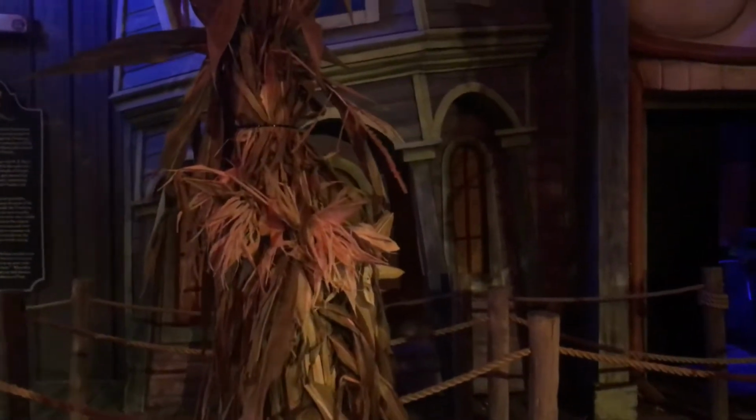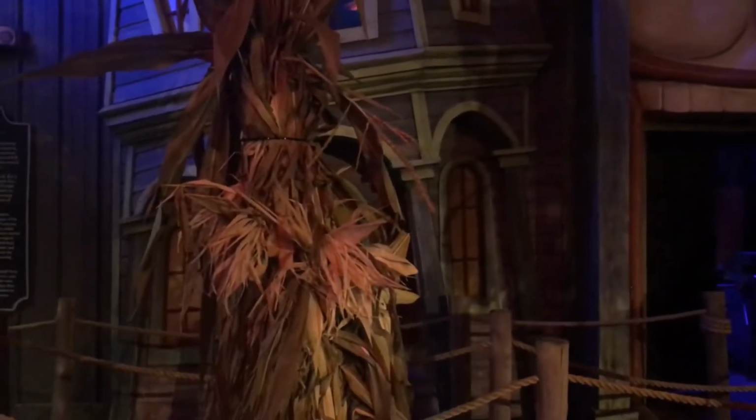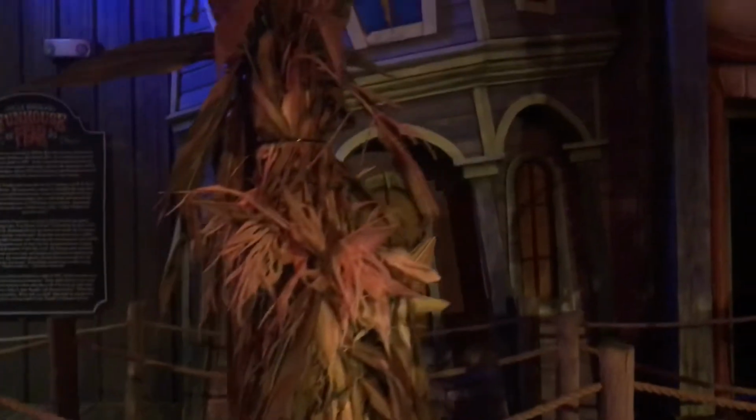So I'm here the first night that Bayville Scream Park is open, and I've normally heard a lot about long lines, but the funhouse is a walk-on. There is no line. So, I mean, I definitely expect it to get a lot busier as we approach Halloween, but this is great.